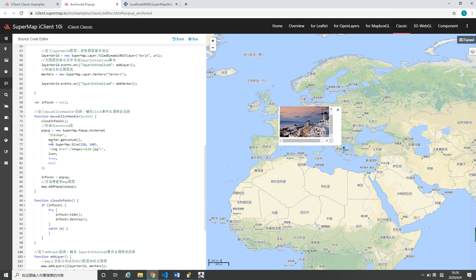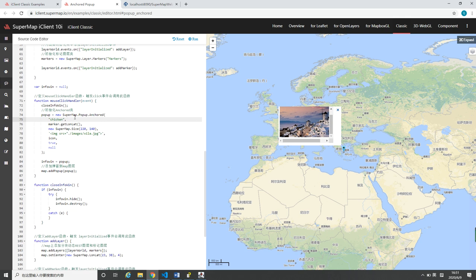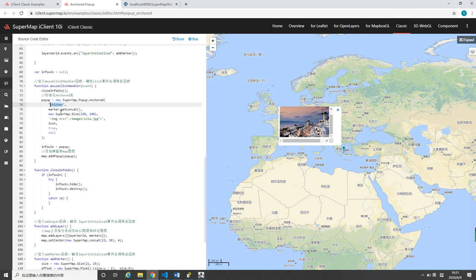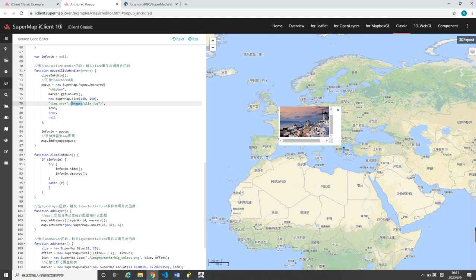And here we can see it also instantiates the pop-up window, including the ID and the location, size, and the HTML content, the tag editing, and adds the pop-up to the map.